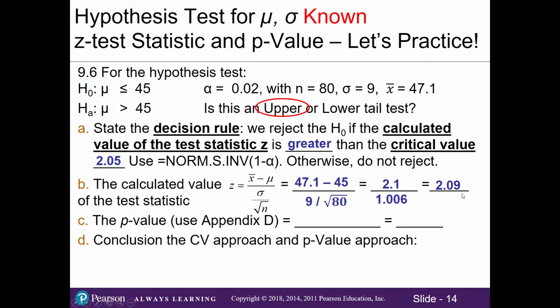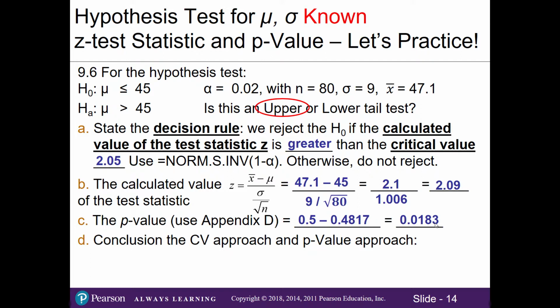Before I make any decisions, I also want us to practice the p-value approach, which we just did in problem 4 earlier. So to find our p-value for the test statistic of 2.09, I go to my Appendix D, and I see that 2.09 is worth 0.4817. And we have to subtract it from half of our curve of 0.5 to get the area in the tail, which is 0.0183. Again, this should look familiar because you just did this on the previous slide. I'm just using it here in this example so you can see how it all gets put together.